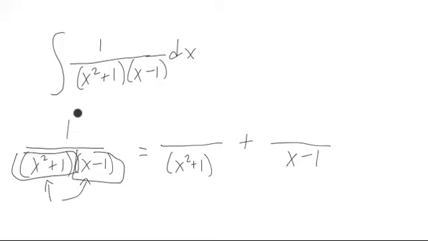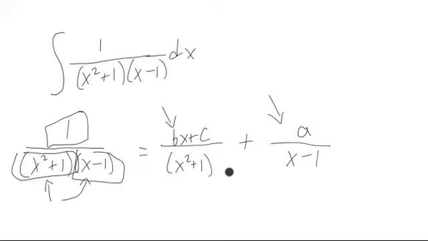Since the degree of this is less than the degree of the bottom, that means the degree of this part is less than the degree of its bottom here, and the degree of this is less than that, which means this better be a constant right here. Maybe we'll make that a, and this one, we can make it bx plus c, a generic linear term that has a degree less than this x squared here. Okay, so we have an equality here. This is equal to that.